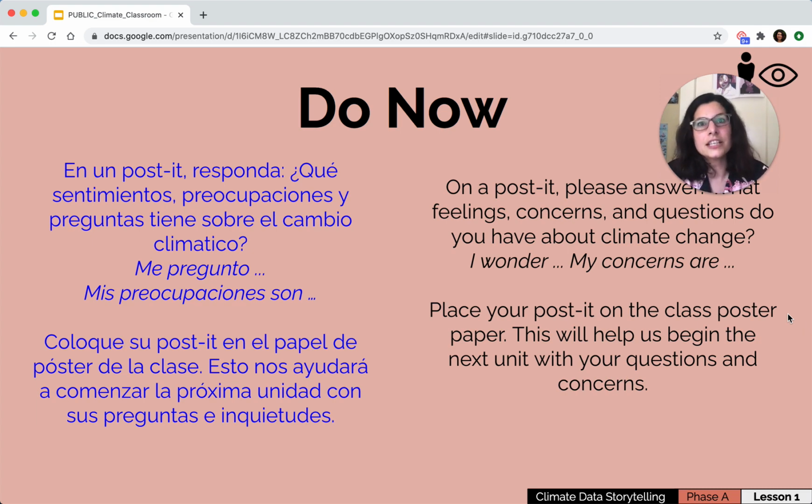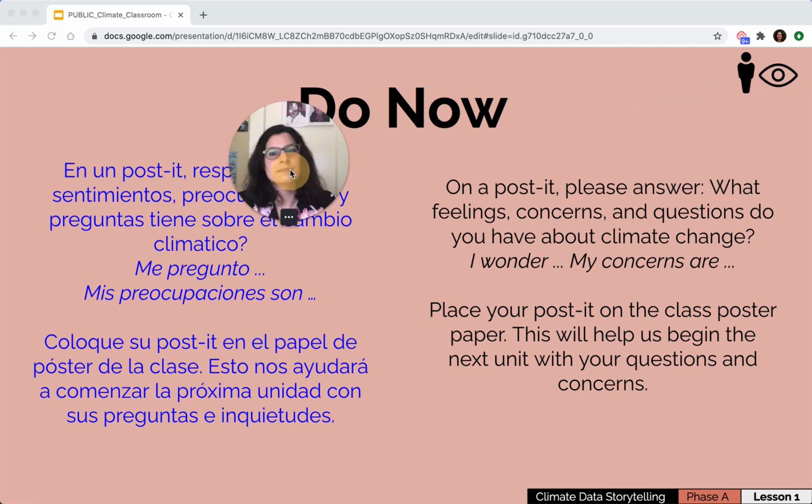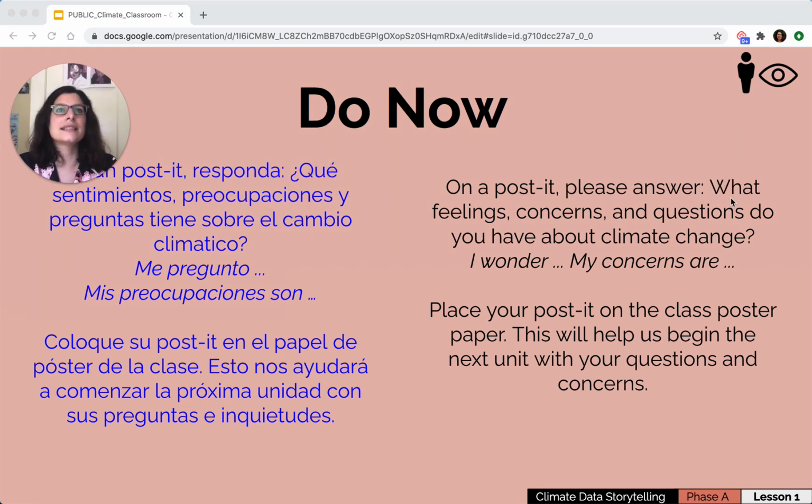We try to begin each lesson with a do now for your students to complete as they join the class. You'll see here that this do now is designed for students to do individually, as I can tell from the single icon of a student in the corner, and the instructions for the activity are to be projected on the screen or board, which I can tell from the eye. You don't need to do things in this way. They're just recommendations from the design team based on what we were envisioning when we created the materials.